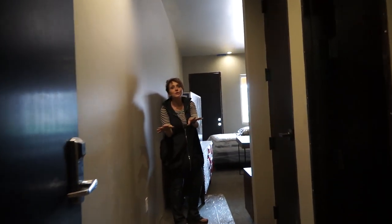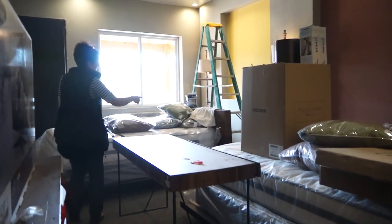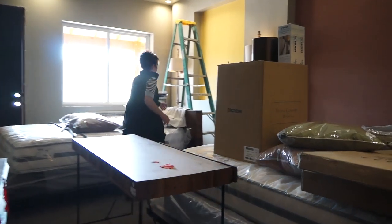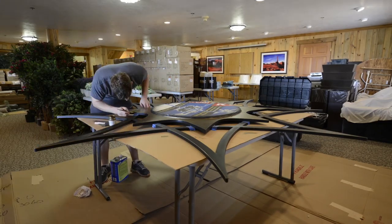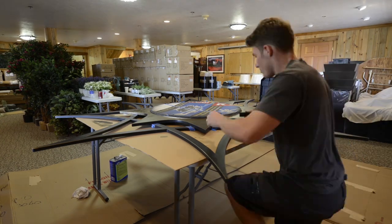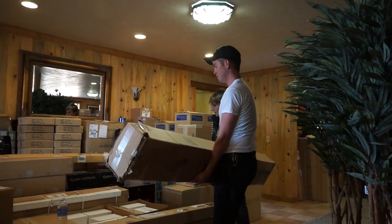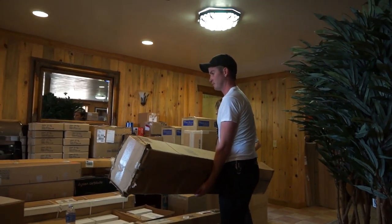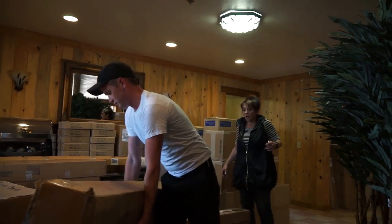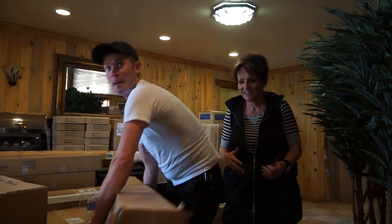Not to mention the nightstands — you'd fall out of bed trying to reach an alarm that low. Might get you up earlier but not happier. So I need to go through and identify each room that has the wrong mattress and box spring combination, and then they need to be fixed. This one is a huge problem — wait till you see this. Big ol' box springs makes the headboard look little up there. I'm sorry, this is ridiculous. So that's for the room, yeah. And then where would the roller shades be? Or the honeycombs or something.